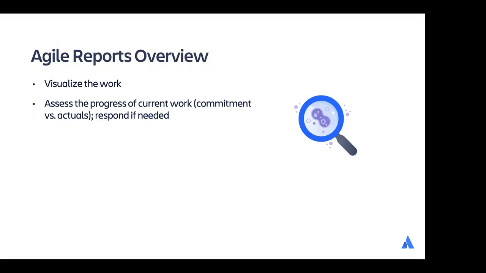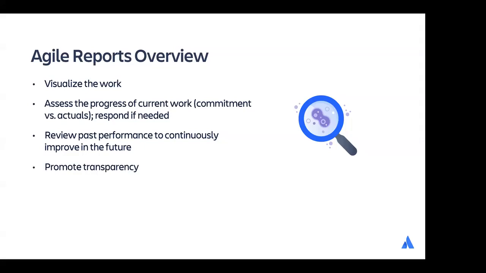can continue the work. They help you review what's been done in the past, so you can continuously improve in the future. They promote transparency, so it allows anyone with access to the project to see and have a common understanding of the current state. The transparency means there should be no surprises about the delivery of the project on time.